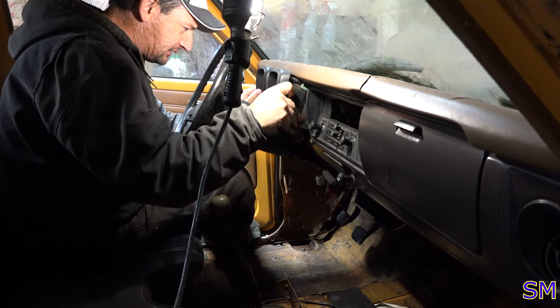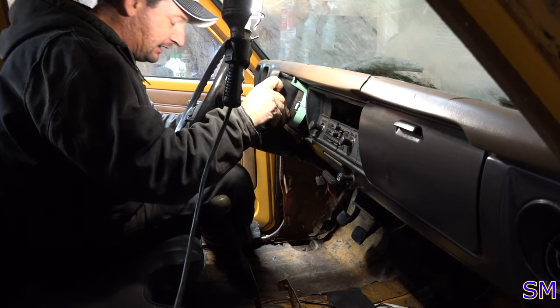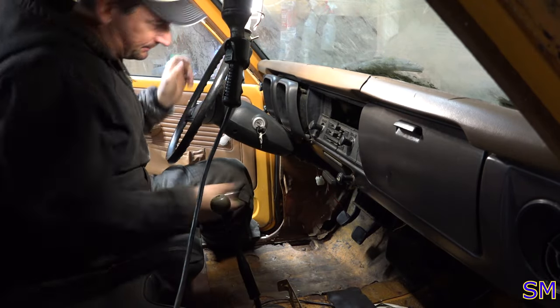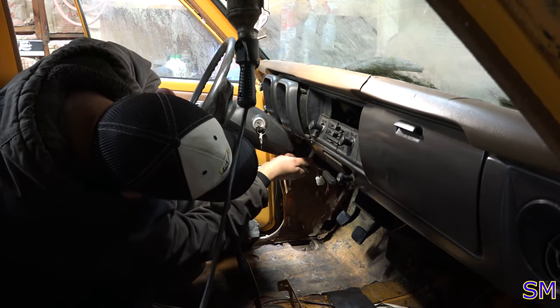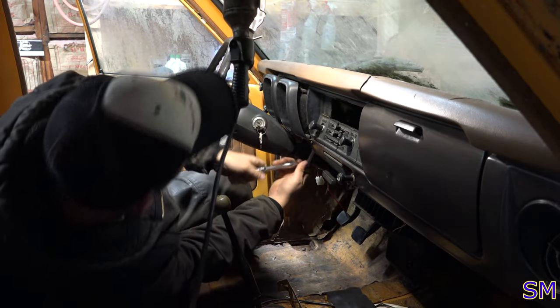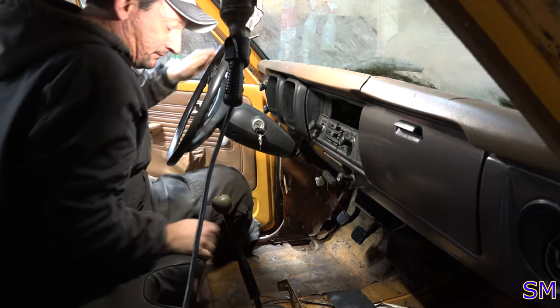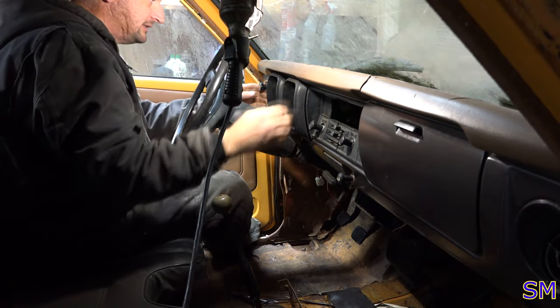Unfortunately, my gauge cluster doesn't want to come out. It probably means I gotta drop the steering column down. Well. Fine, whatever. Wanna clear it now?